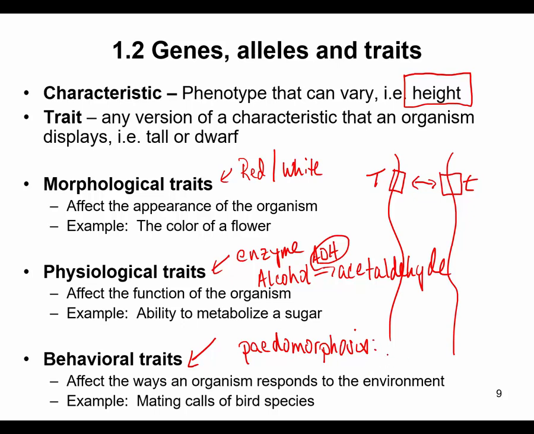But the reason I'm using the behavioral trait is because there is, I want to say, a lizard. There's a lizard that when it's born has a behavioral trait where it holds perfectly still when there's an environmental threat. But that behavioral trait goes away as the lizard matures into adulthood. Now, I think the biological idea behind that is that the mother will draw the threat away from the baby, and the baby holds perfectly still.